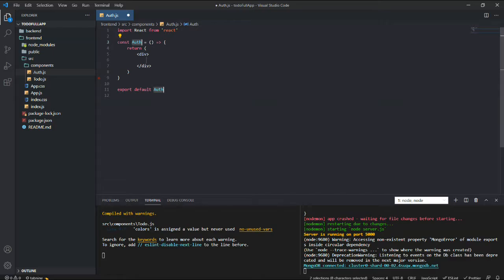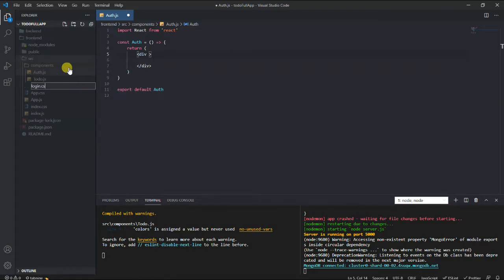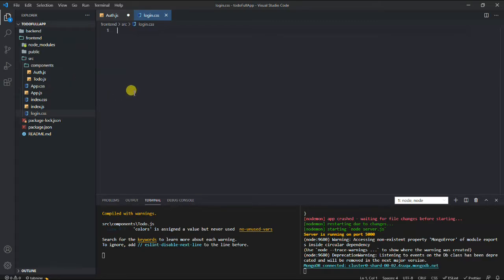Okay, in this component first you will create one CSS file, like login.css. Okay, so I'm creating login.css. You will get this CSS from the repo in my description. So go to that repo, copy this CSS and paste it over there.